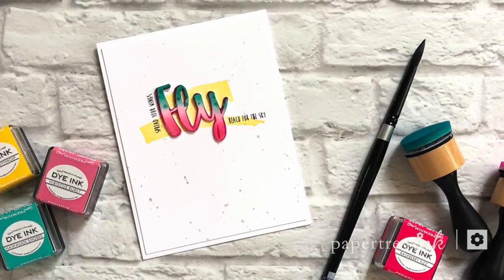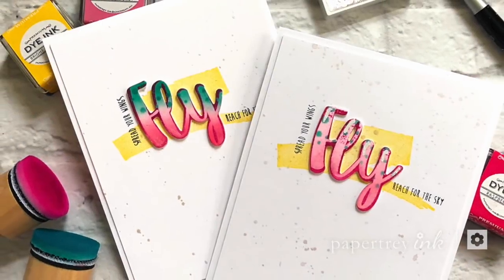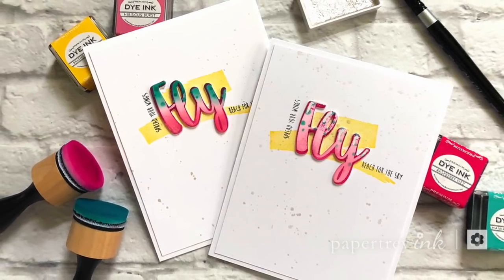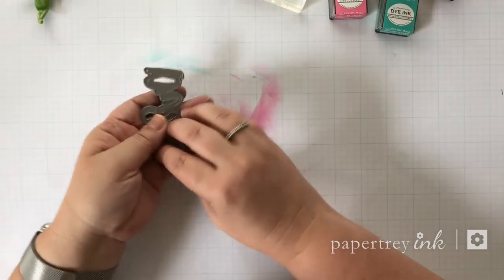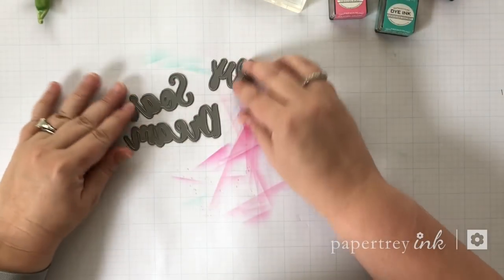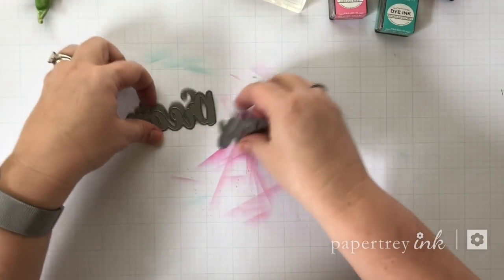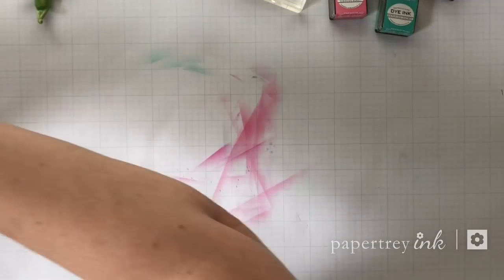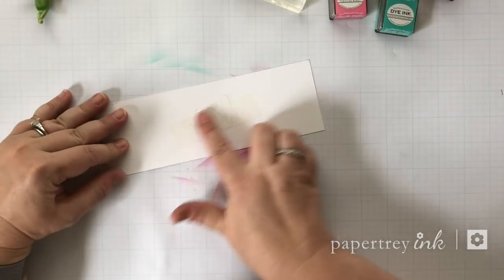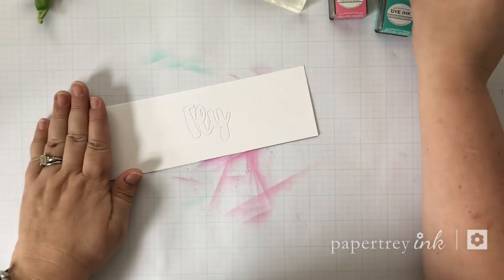After visiting a graffiti park in Austin last weekend, I thought it would be fun to try to create some graffiti-inspired words for my cards. I immediately thought of the word dies from Dreamfly Soar, both for their size and interesting font design, and I decided to focus on the word fly. I die cut it from white cardstock and kept it in place with a little bit of tape on the back.